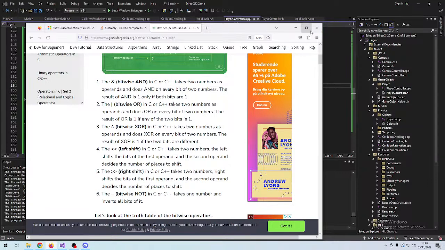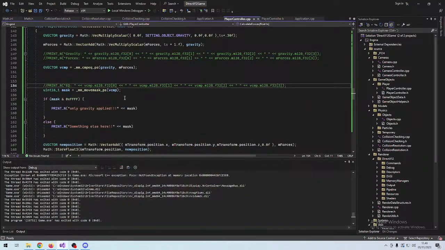Yeah, this is not correct because some of the bits will be the same, and therefore the result is not going to be equal to that. Maybe we do.